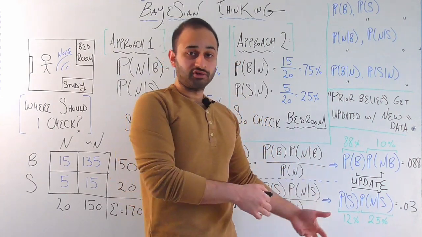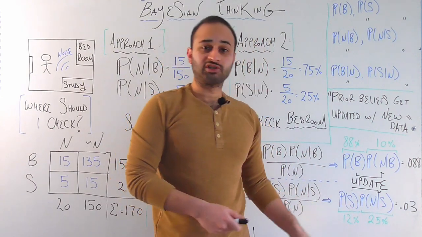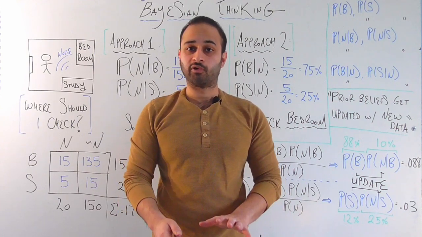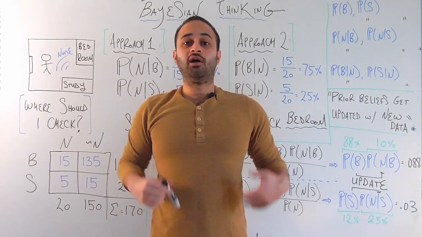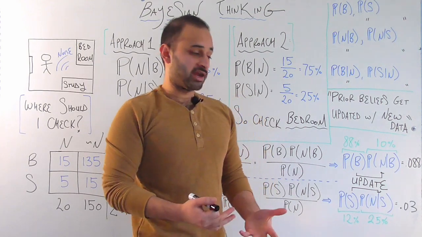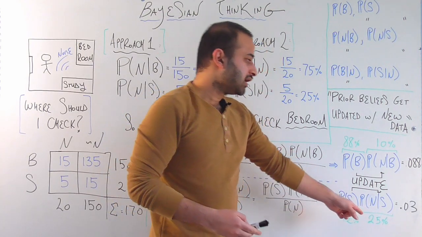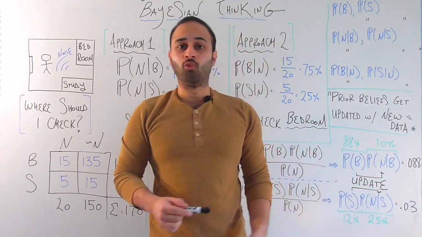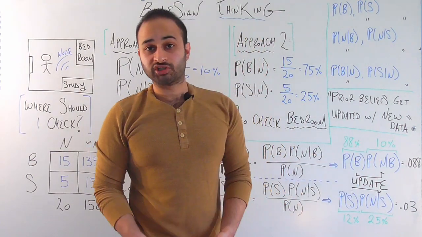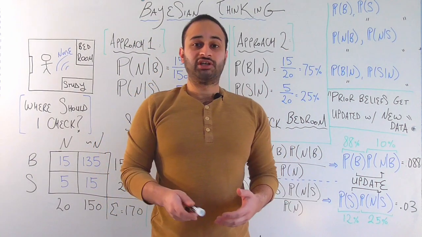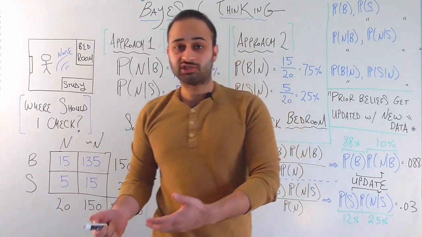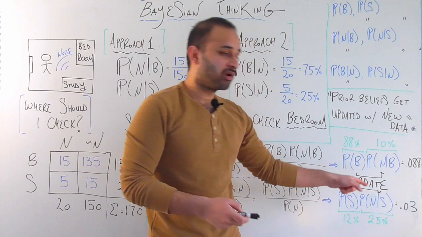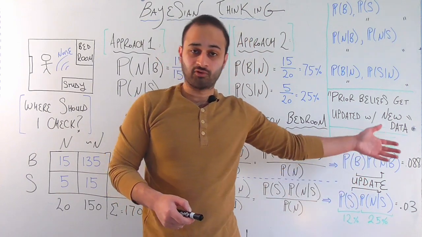What does it do to our other situation? So even though there's only a 12% chance that my phone is in the study as soon as I walk in before I call the phone or anything, after I call the phone, I go ahead and update those beliefs by multiplying this factor of 0.25. And notice this is telling the full story because 0.25 is bigger than 0.1. So even though to begin with, there's only a 12% chance of my phone being in the study, we're saying that under the assumption that the phone is in the study, the probability that I would hear that noise is actually much higher than the probability of hearing the noise if my phone was in the bedroom.